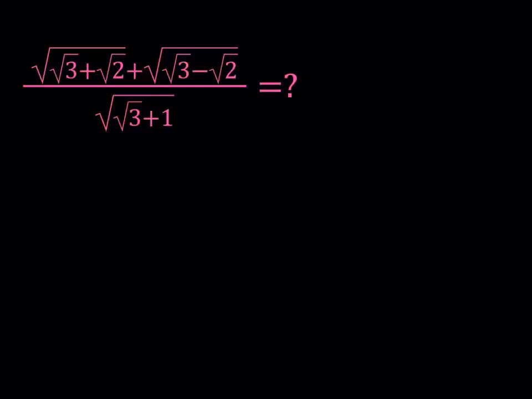As is, this doesn't look very nice, so we're going to make it nicer by getting rid of some of the square roots here. For that purpose, I'm going to call this expression x and square both sides. Obviously, that's a very common method.